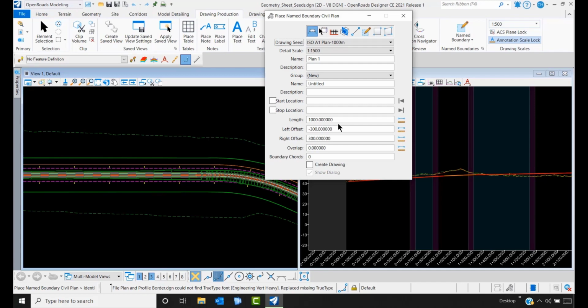So it is usually not advisable to change the detail scale and the length of the road or the left and right offset unless necessary. I would suggest not making any changes, especially to the detail scale and your length of the road, although you're flexible to make changes to your overlap or the boundary chords depending upon the requirement.